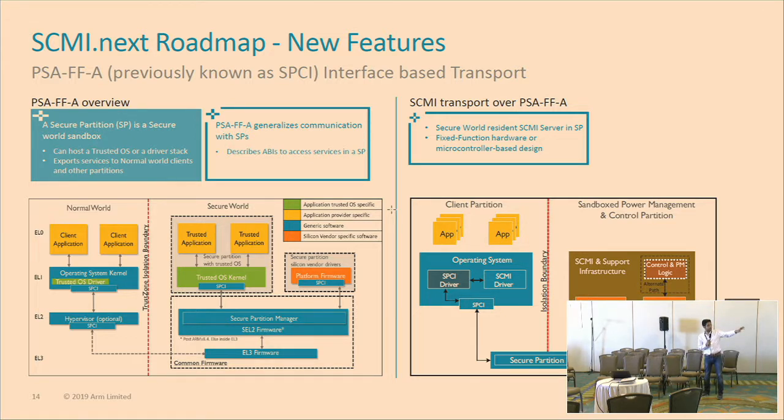If you look at the picture on the left-hand side, that's typically how an SPCI compliant system is going to look. You will have multiple entities in your secure world, and your non-secure world can then choose to talk to any of them using the SPCI protocol. If you move to the right-hand side, what that essentially implies is that one of those entities can be an SCMI server or maybe a power control logic, and you could use SPCI to talk to it, as compared to today using a hardware mailbox.